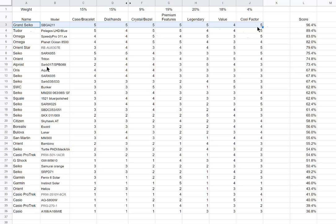And for a lot of these, I've owned different iterations of that watch. For example, the Marine Master 200, I've owned 3 different ones. So I put them all in one category. I mean, there might be some slight differences. Whenever I bundle them into one category, I'll just rate the highest one of that group. So for example, with the Marine Master 200, I think the Paddy version or the SRP 087 is probably better than these two. So that's the one I'm thinking about as I score this. So yeah, that's it.